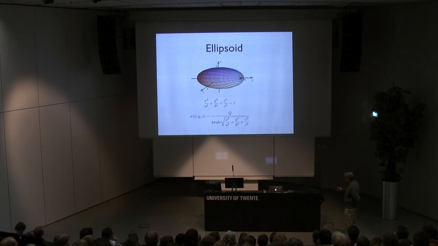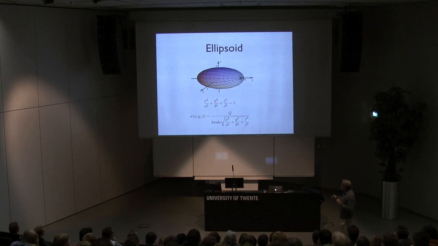But before I come to that, this is a slightly misleading formula, because after all, the surface of an ellipsoid is two-dimensional, and yet I've written this as a function of three variables, x, y, and z. So what's going on here? Well, of course, the three coordinates are not independent, because if you're on the surface of the ellipsoid, they're related by the formula for the ellipsoid.